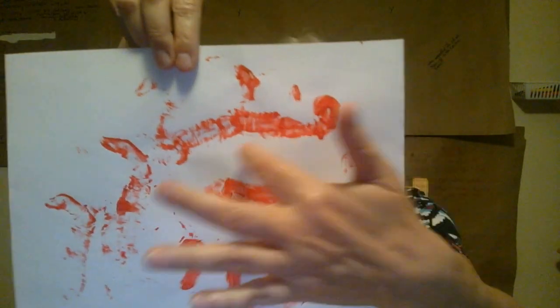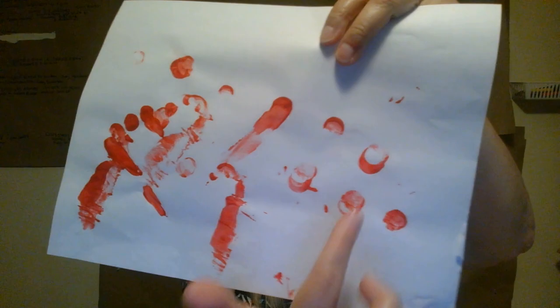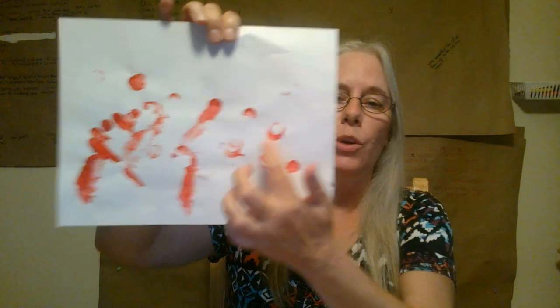And then you can see some different ones. And then I was playing around to see how to get the void spot in where some of the toes, I'm sorry, not toys, toes were, why it looked like there was a void. And that is easily recreated with a gloved hand.